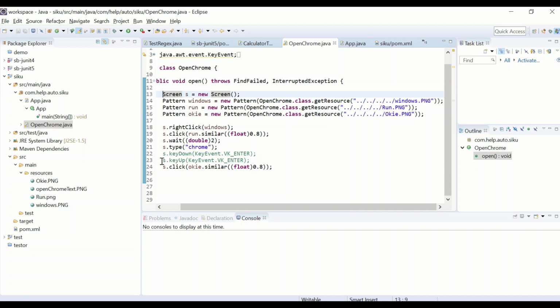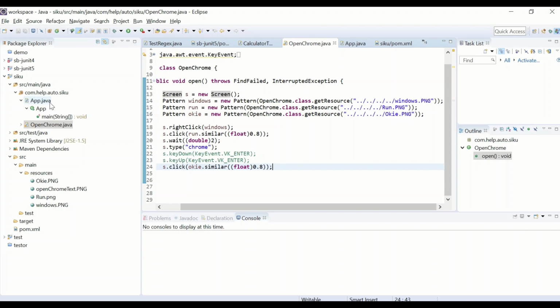At the same time, you need to understand one more nitty-gritty. Sometimes the images are not matching exactly, so the match is sometimes 80% or 60%. That's where you see this, where I'm matching a similar image with 0.8 or 80% matchability. So yeah, we are good to run this.